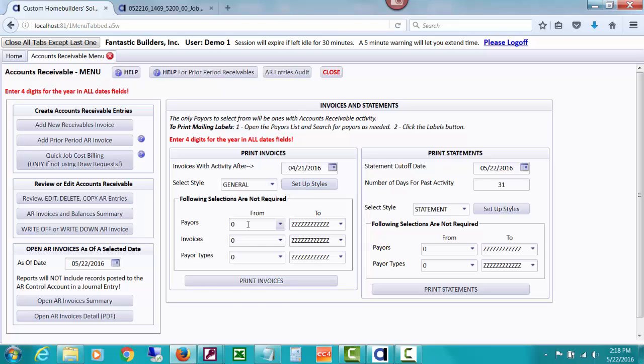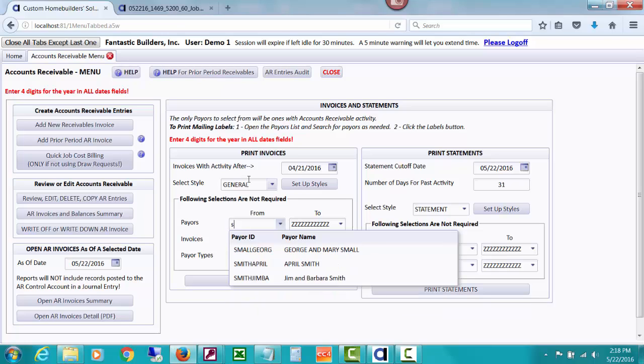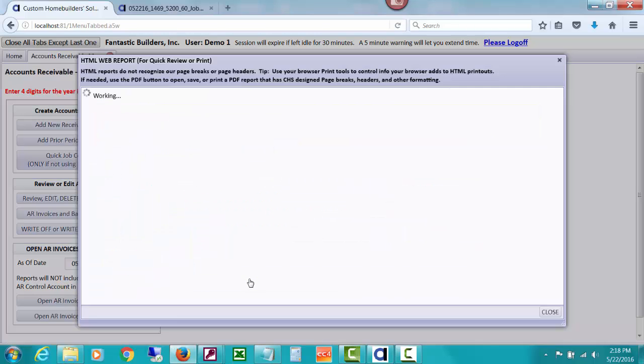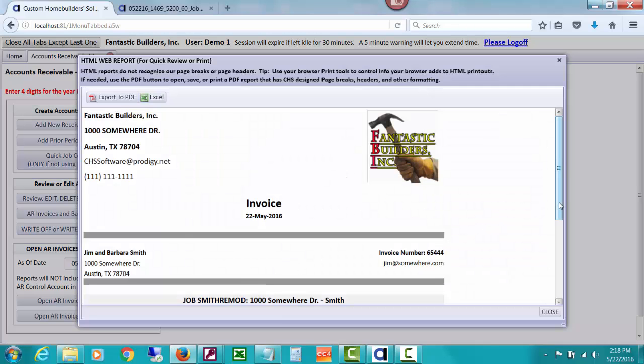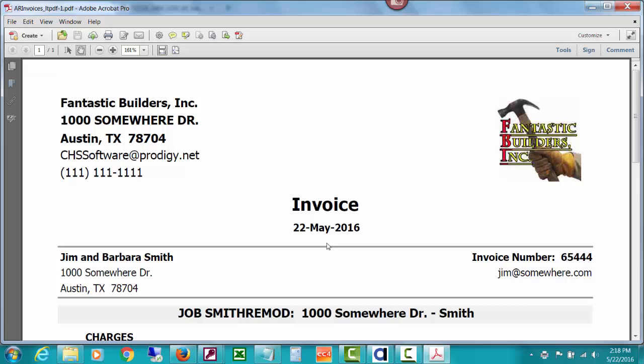We'll just, for speed's sake, use the general style, and I'm going to select that payor that we were just posting all of that to, and I'll click to print the invoice, and you'll see it here, and you can export it to PDF, which will make it much nicer, especially if you've opened it where it's doing more than one invoice. That HTML will open first because it's nicer for exporting to PDF, so we need the HTML view that opens first, and you could also export it to Excel because of that.